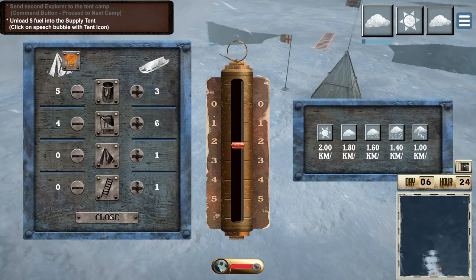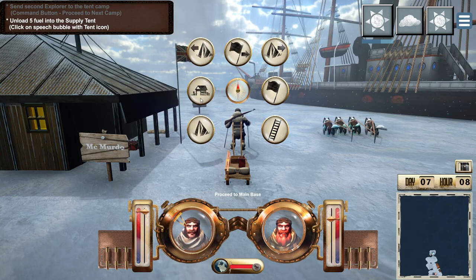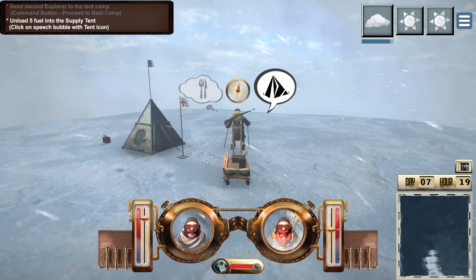It wants me to load 5 fuel. Oh, no, the other guy wants me to load 5 fuel. Back at base. Affirmative. Nice and toasty. Okay, so I did the 5 fuel into the supply tent. Didn't I do that? Unload 5 fuel into the supply tent. Pretty sure I did that.